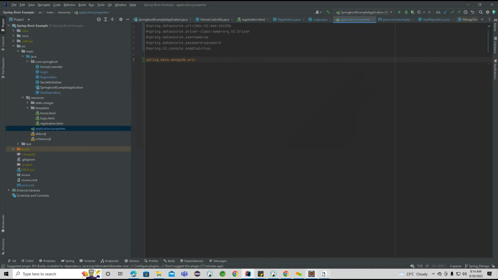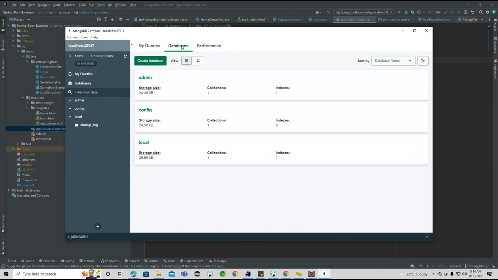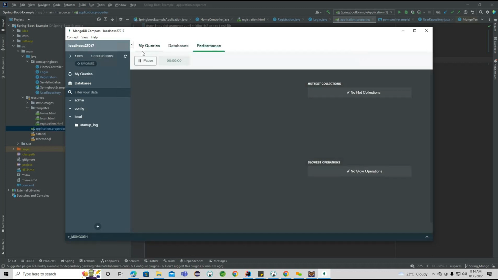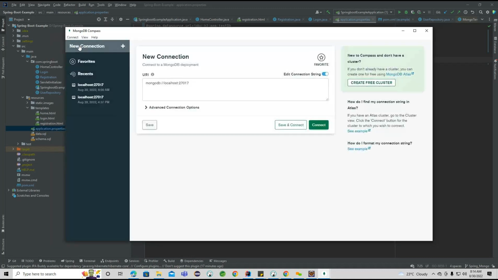Okay, so what is the URI we can provide? If I'm going to provide this, where, how can we get this? We don't need to add any database here. So I want to copy this.